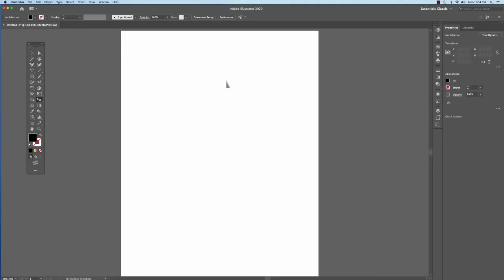In this tutorial, I'm going to show you how you create and manipulate perspective grids in Adobe Illustrator. It's kind of important that I have my workspace set up to Essentials Classic so that my perspective tools are in my toolbox over here. Just so you know what my settings are, if you don't see it in your toolbox, check your workspace settings and set it to Essentials Classic.